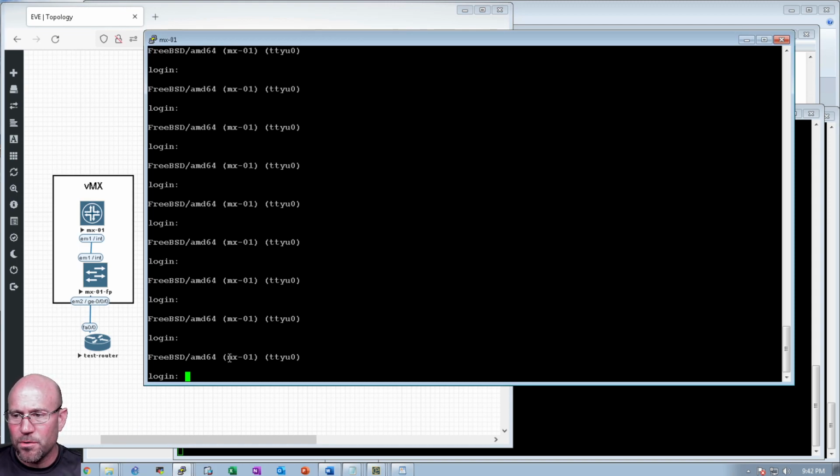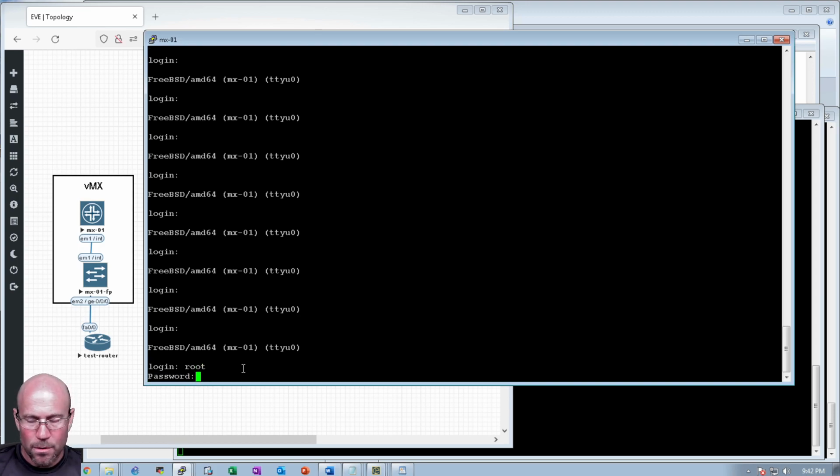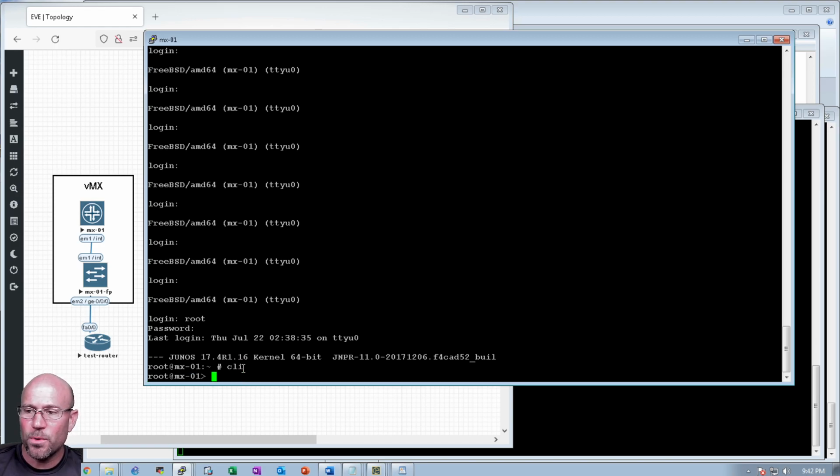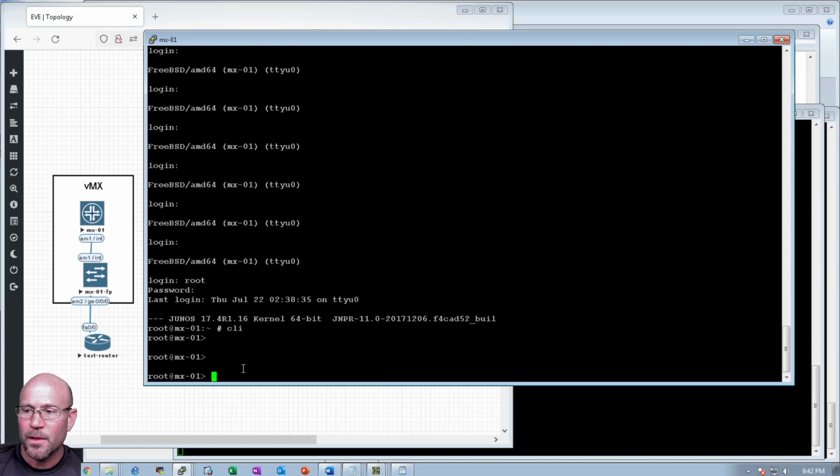Now, I'll show you that on this router in the lab, it is named MX-01. You can see that on the login prompt here. We're on the console. This is an emulated console. Root is the username. Juniper devices come with a default account, root. You need to create a root password. Now, you can see that I had to type a root password. Normally, you would not have to do that in a factory default state. I've already created a root password, and I've already given this router a name, MX-01.